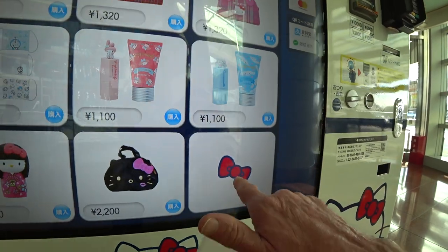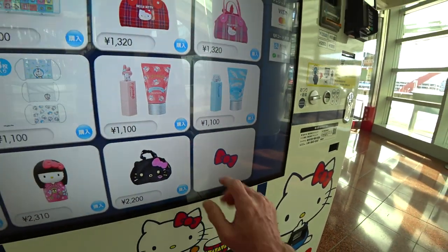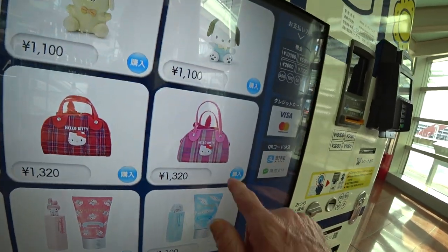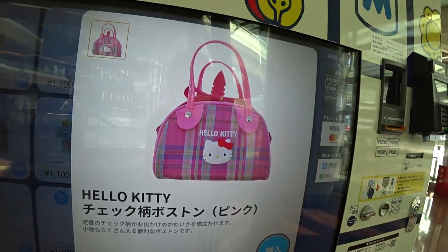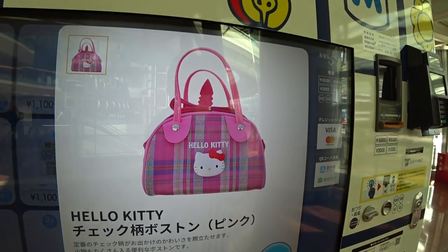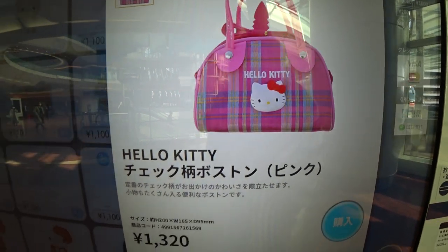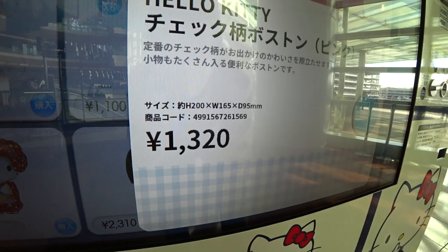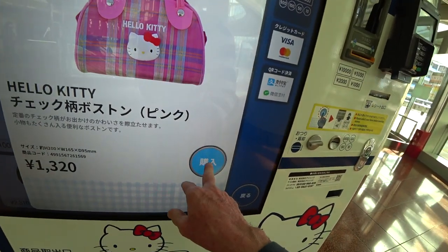A bow. That's pretty good. Let's check out the bow. No, this is not for sale. It has to have a price on it. I like this pink little handbag. What's that all about? Yeah, I think my friend would enjoy that. He's the most hardcore mountain man ever, so this is gonna be perfect for him. Yeah, we'll try to get that on video, get his reaction. It's a whopping $12.50, but yep, this is it.